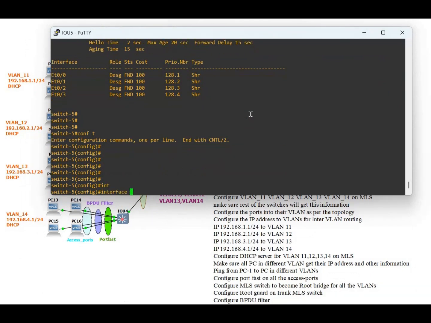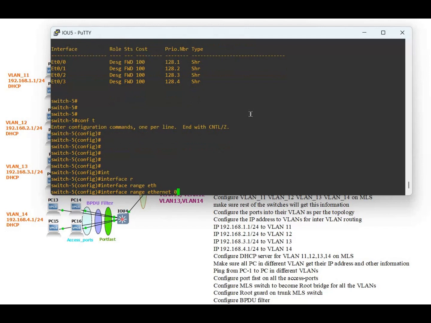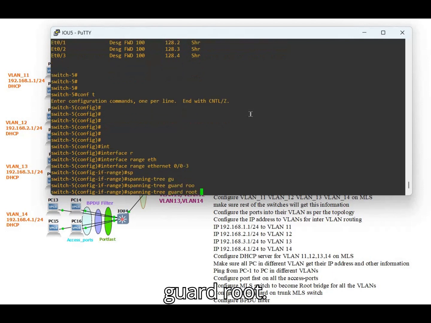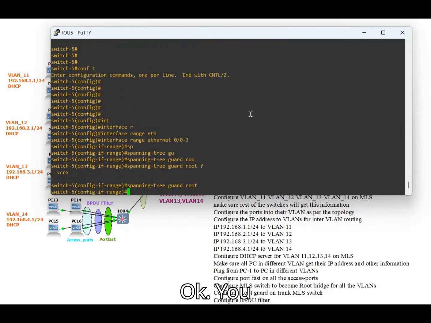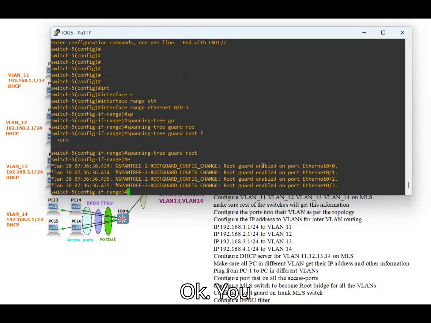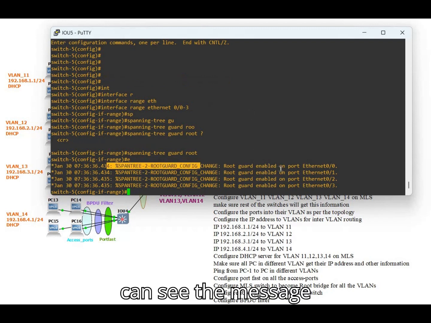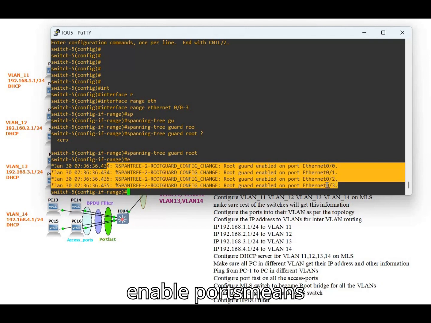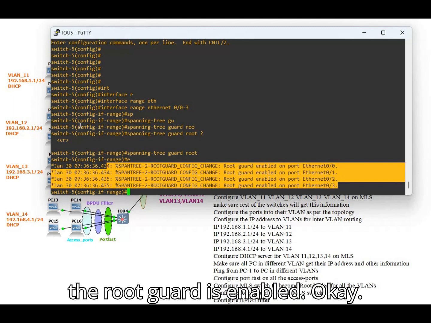Interface range Ethernet 0/0 to 3, spanning-tree guard root. You can see the message, root guard enabled on ports 0/0 to 0/1, 0/2 to 0/3. The root guard is enabled.